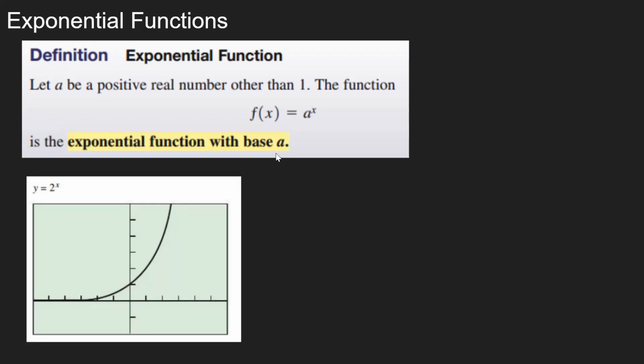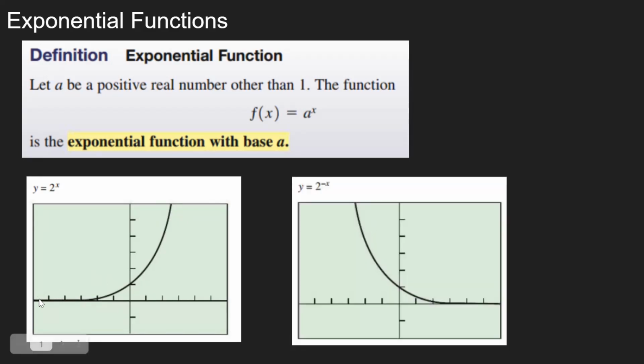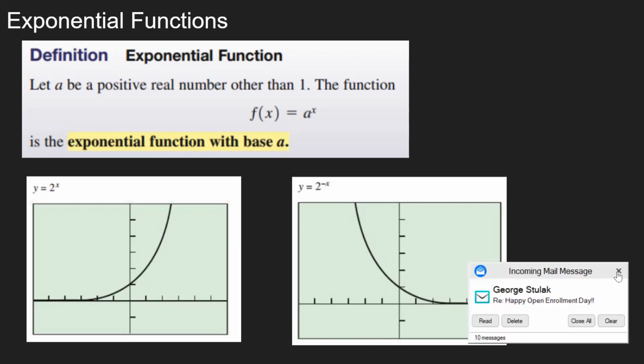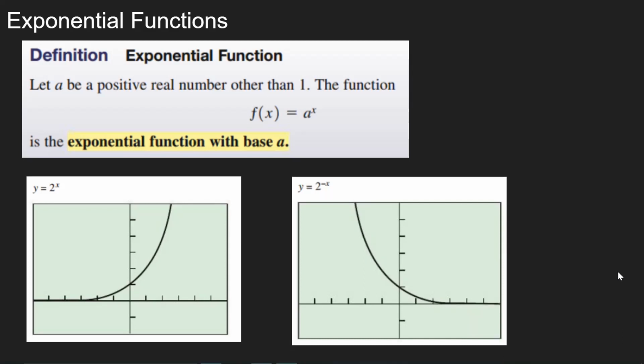Basically, there are two kinds of exponential functions: exponential growth, which is pictured here, and exponential decay. You can see that as you move from left to right on the x-axis, the y value increases, but it doesn't increase linearly, in other words in a straight line. It curves upward and gets larger faster the more you move to the right. Similarly, exponential decay has the opposite behavior. It decreases from left to right, and as you go from right to left, the graph gets steeper and steeper. As you move from left to right, the graph gets flatter and flatter.